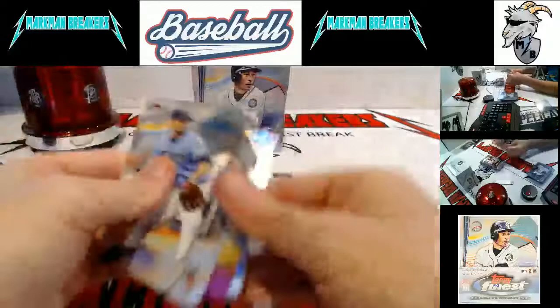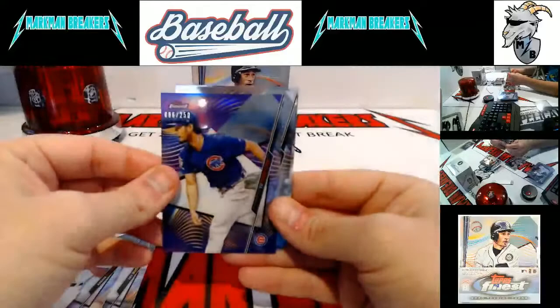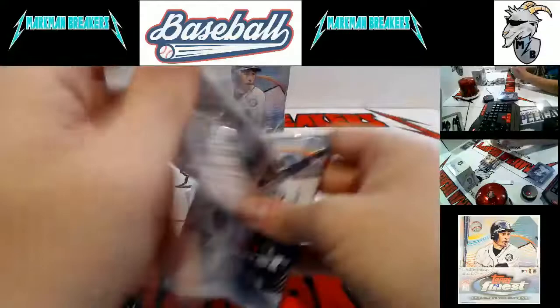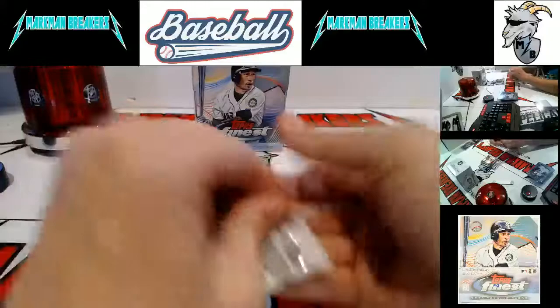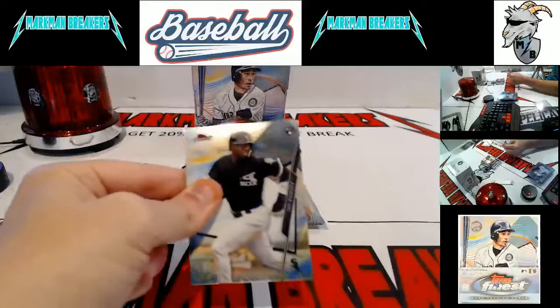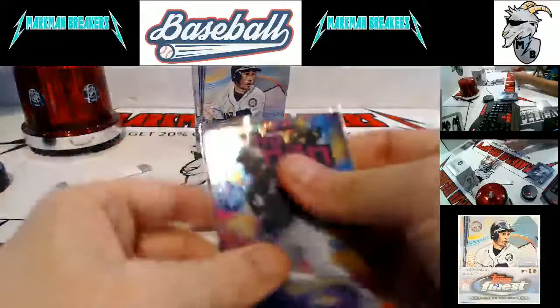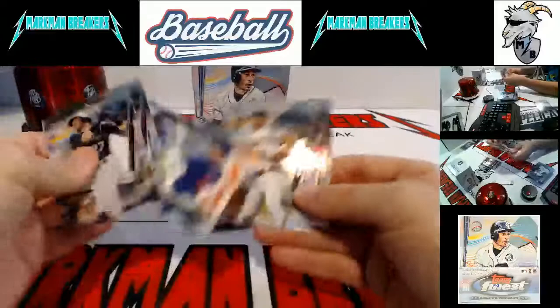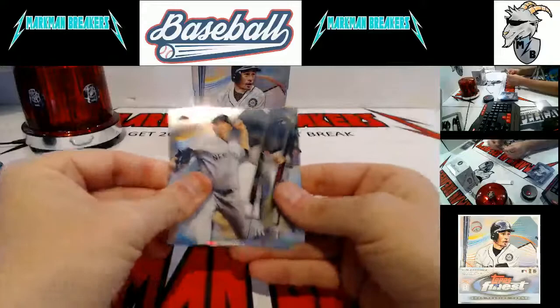Rhys Hoskins — the man — Phillies. Beau Bichette. Purple Yu Darvish Cubs to 250. Kyle Lewis, Gleyber Torres, and Dustin May. Luis Robert — I'll penny sleeve that for the White Sox. Bryant and Rizzo, Finest Duels, Cubs. Autograph — inner box two, master box seven — and it is Brock Burke for the Rangers, rookie. Brock Burke.